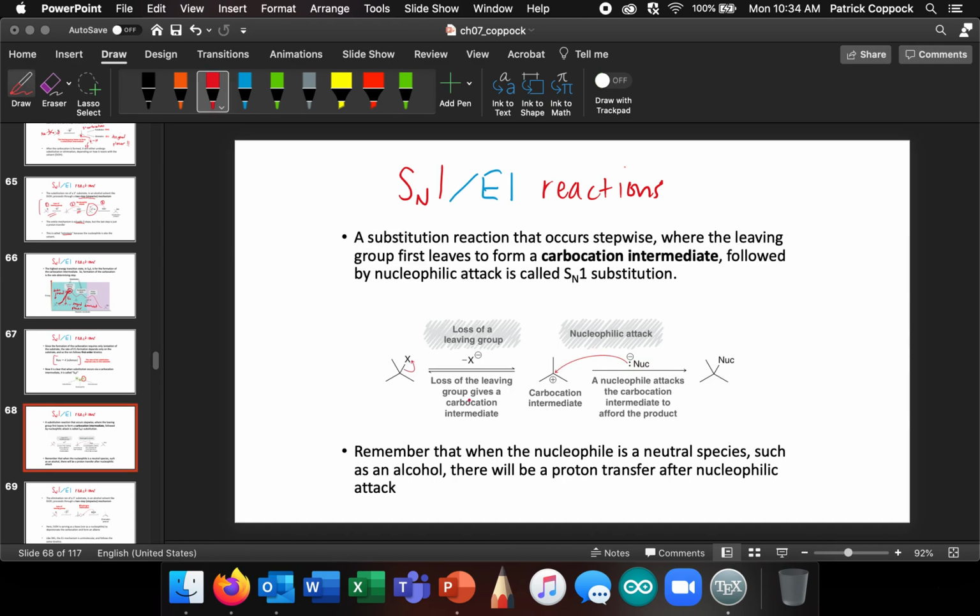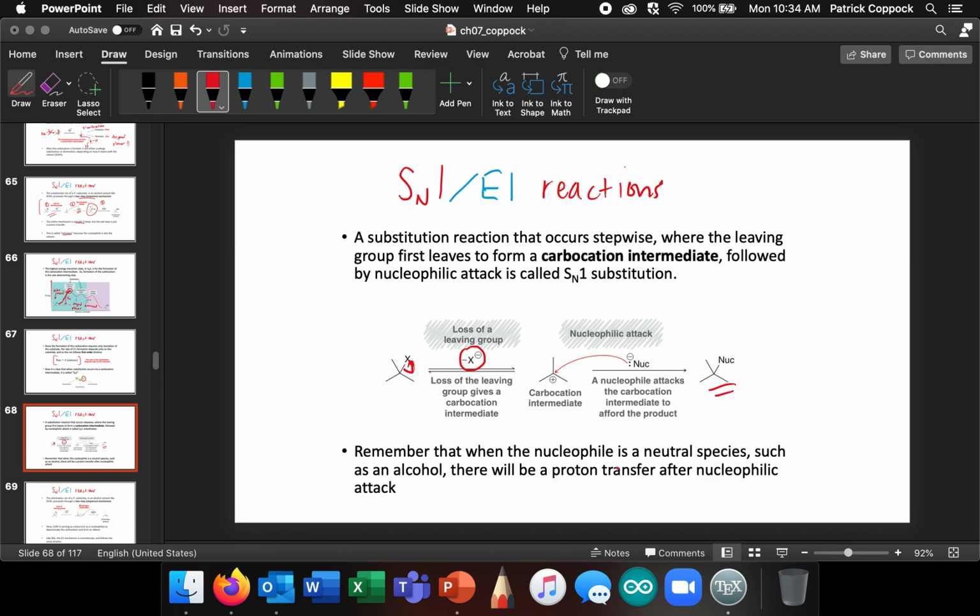So now let's talk about this in general terms. In general terms, we have a leaving group. Okay, this is just like what we saw before, but now we're generalizing it. Leaving group minus leaving group goes on its own, right? Now the leaving group can come back in. So if the leaving group comes back in, this is an equilibrium, right? It's just the backwards reaction. Okay. Now, but if we have a good nucleophile that's not a good leaving group, the nucleophile comes in, boom, and then you get the tetrahedral product.